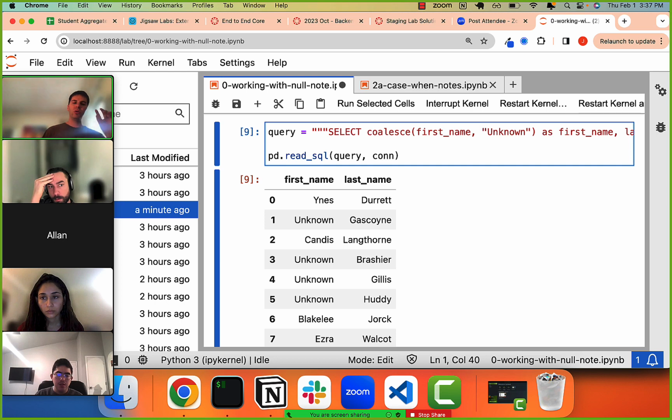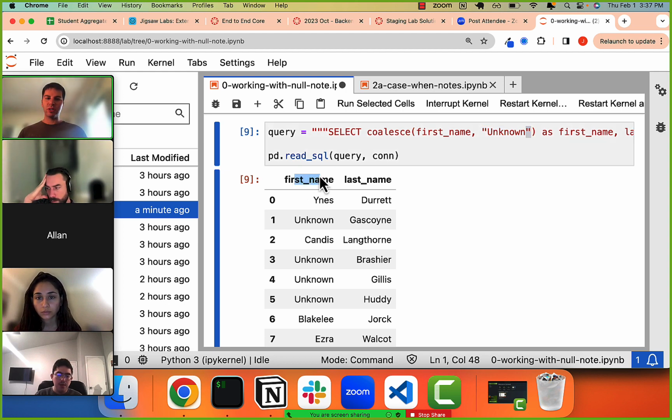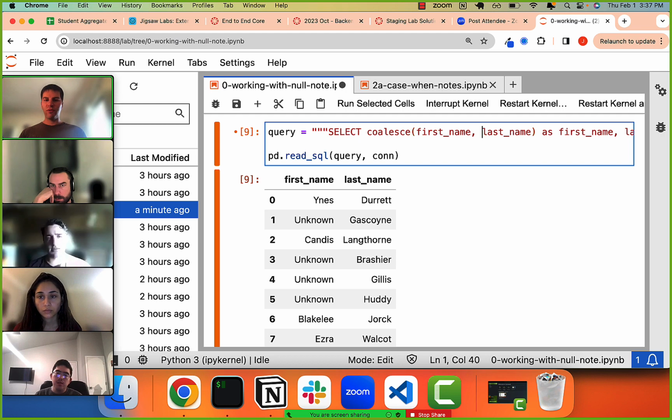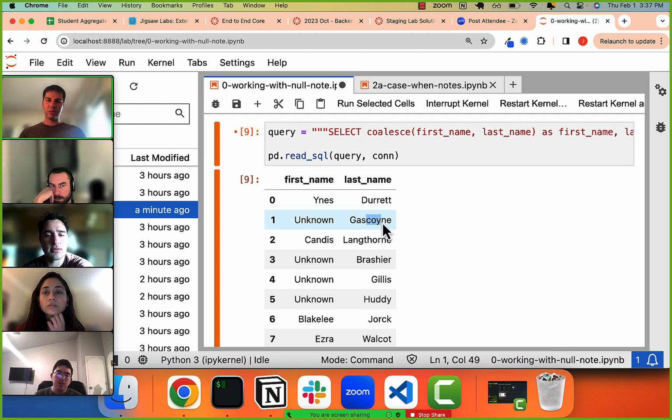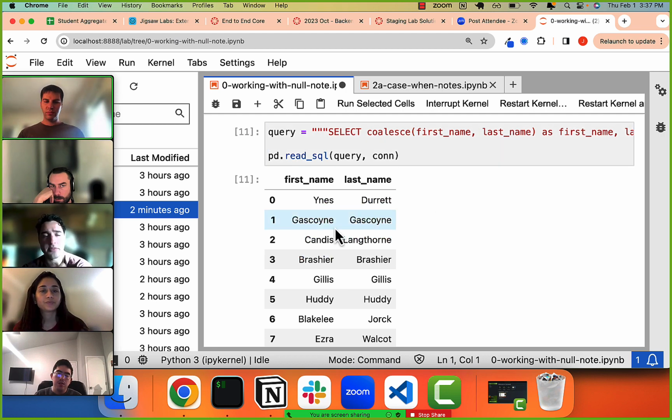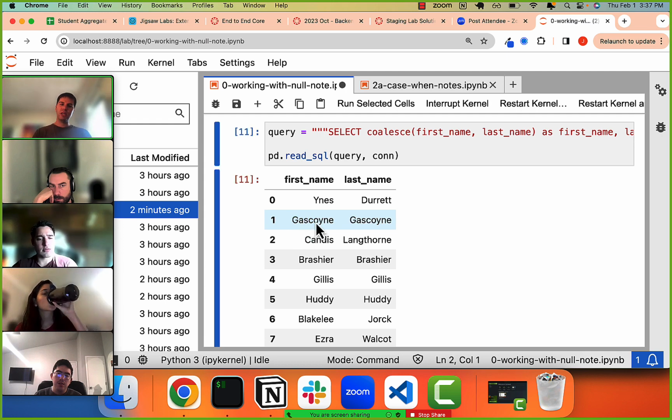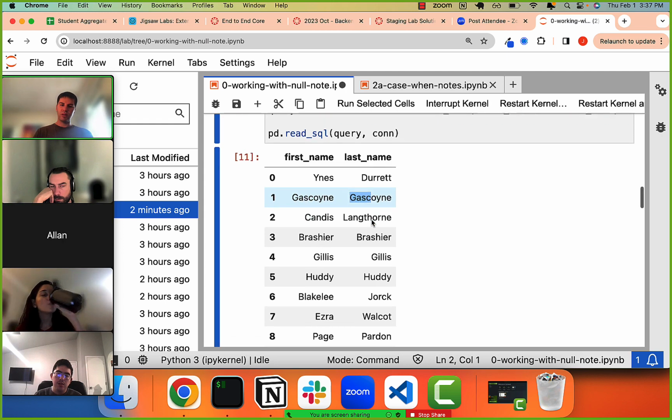The other thing you can do is also specify, when there's no first name, you go to this other column. The way that you'll do that is you'll literally just put the column name. So maybe when there's no first name, go to this person's last name. So you see that? Here there was no first name, so we went to the last name.